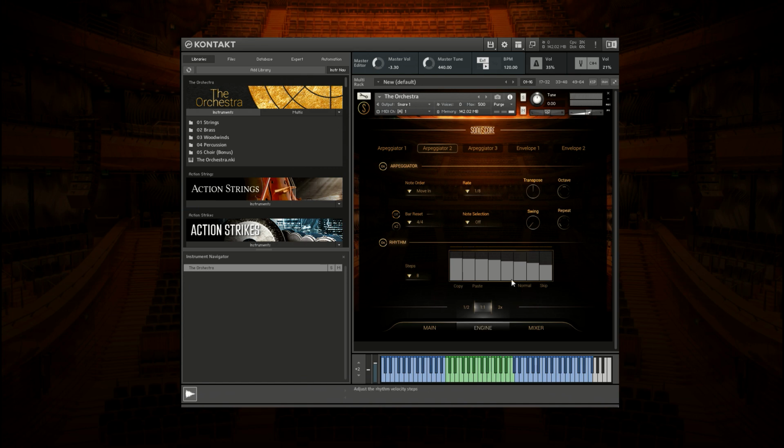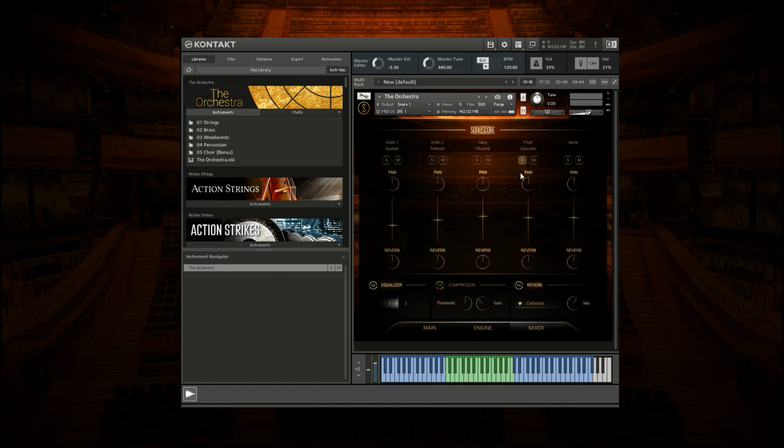That's okay, but a single flute player probably couldn't keep that up over a long time without suffocating, so I'll put in a little pause. And maybe another note here. Again, I will turn on the bar reset to get consistent phrases each time. Let's listen to it all together.